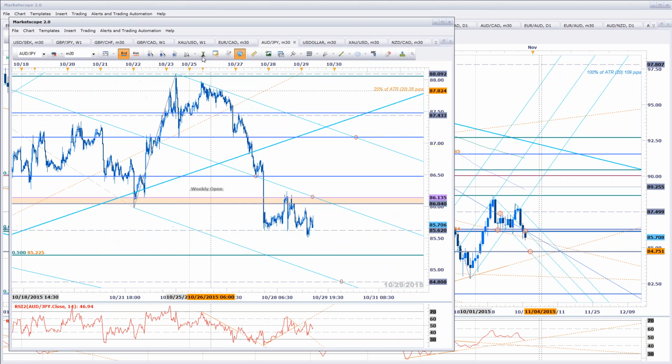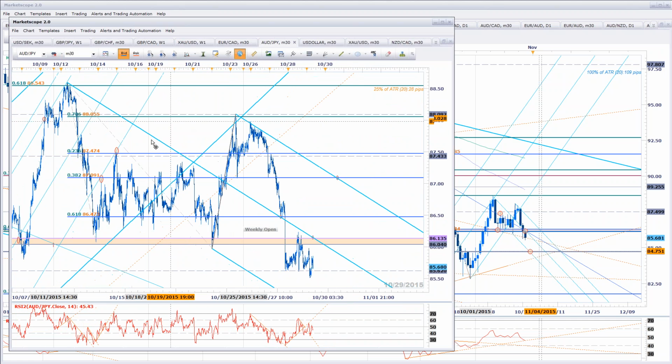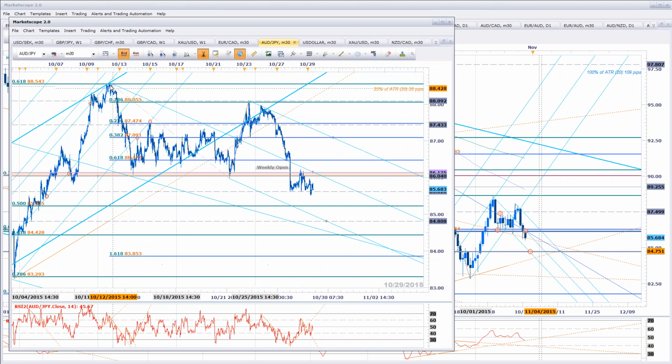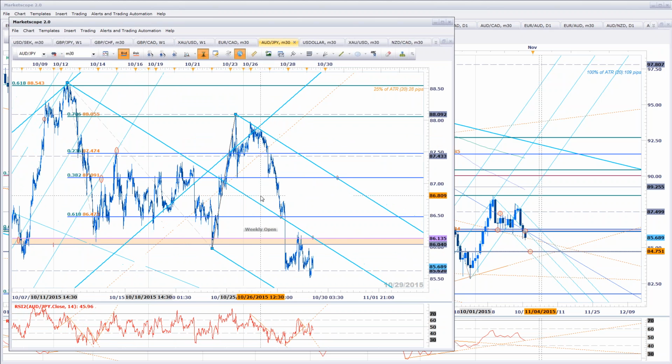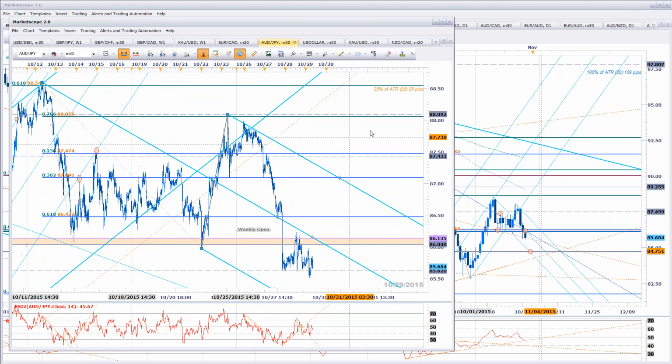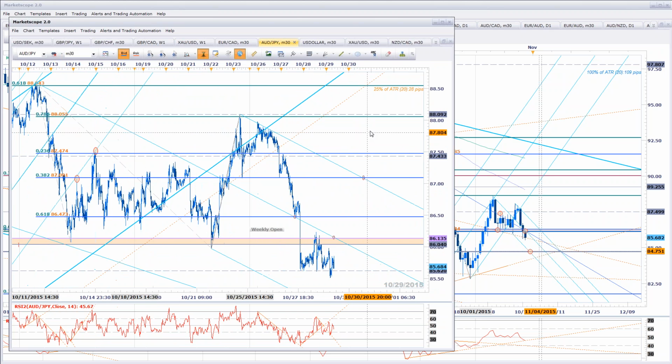So you have the high from October 12th, the subsequent low from October 22nd, and the subsequent high from October 23rd. It's interesting because when you remember, guys, we started off the week, we don't know if this pitchfork is in play. We draw these pitchforks as a preliminary guidance for price. Once we see price reacting to it, then we have conviction to actually use the pivots against our trades.